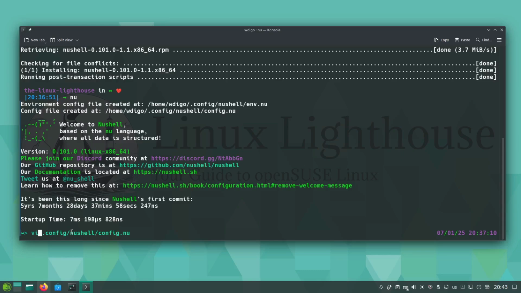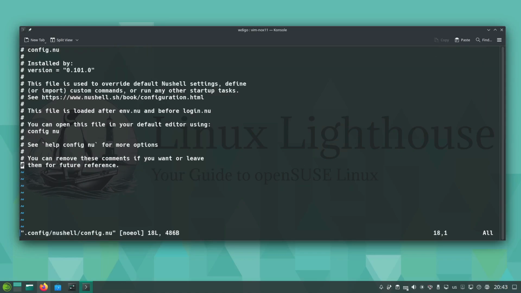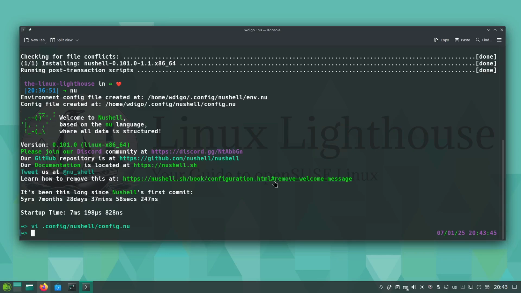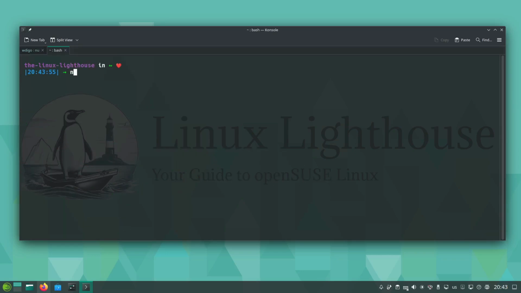It's under .config/nushell/config.nu. Let's open the file and we go down. We insert these two lines to the file and make sure to save and exit. So now let's open a new terminal and we run nu. Now it will take us to Nushell without printing the banner.